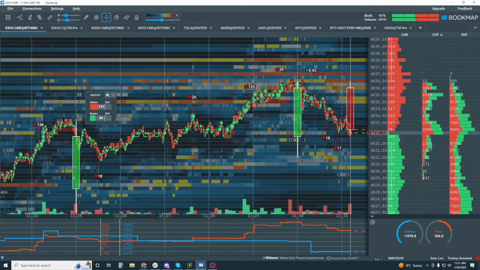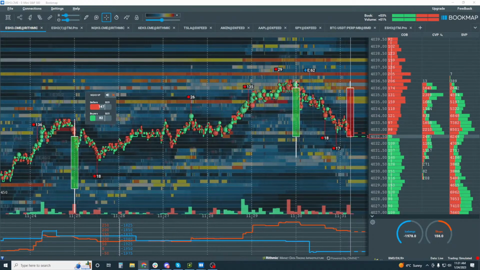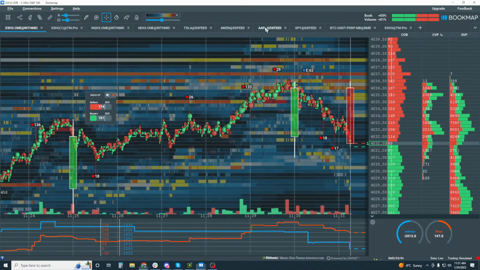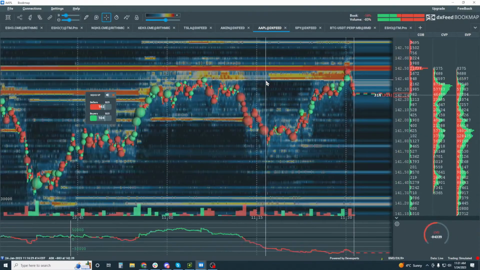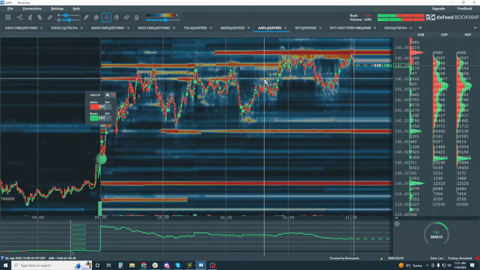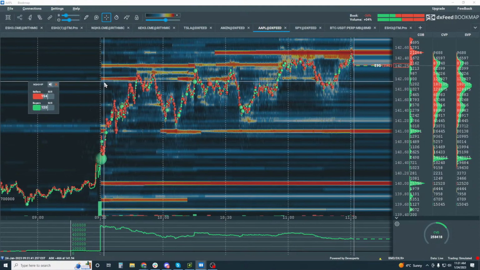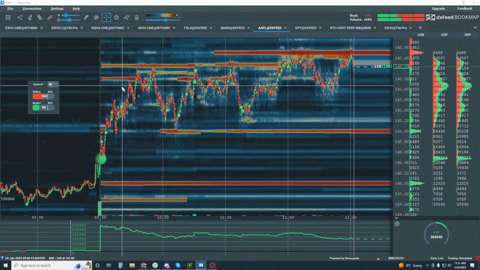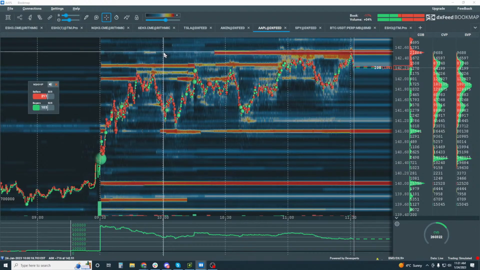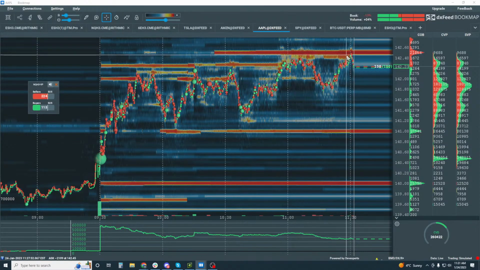So yeah, we get this question all the time about the liquidity. Let's just jump over to Apple and take a quick look. I think this exemplifies that much better. This is high liquidity at the cash open here, 9:30 a.m. High liquidity, larger players. They're advertising basically this is where we can deal. If you want to meet us, we'll make the deal.